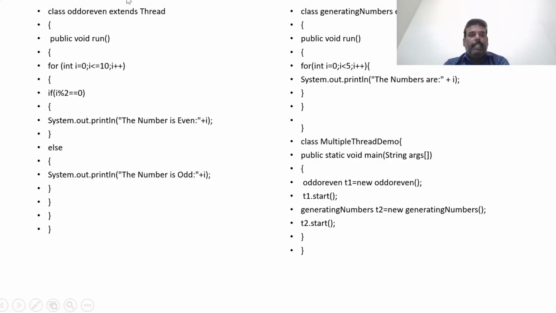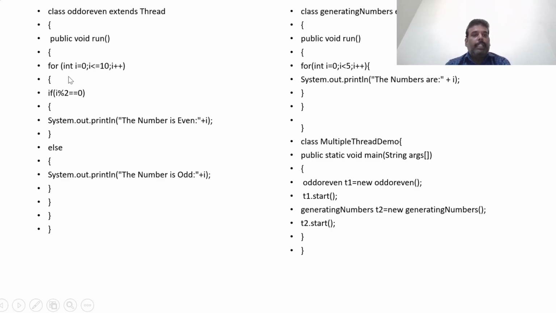So for example, here see, this program has two class functions. It is class OddOrEven, which extends Thread. I'm converting this class OddOrEven into a thread. That has the method public void run.